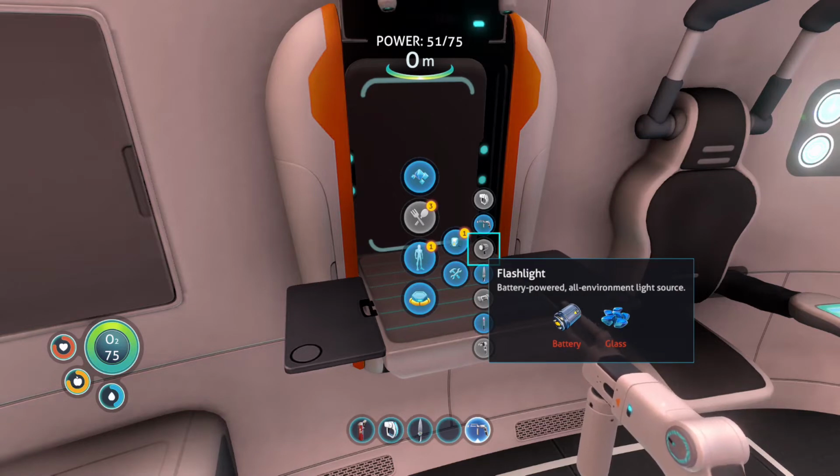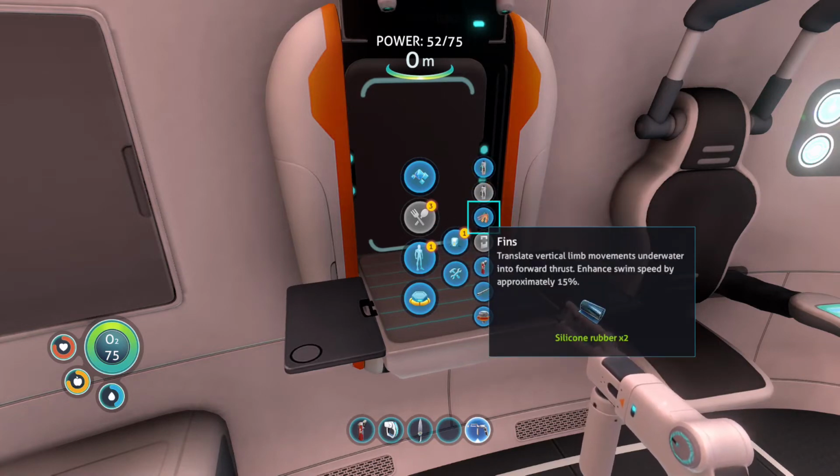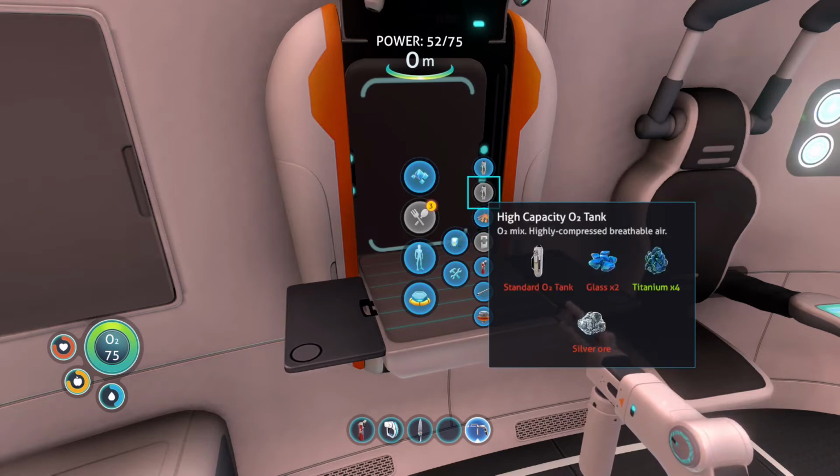That helps in the caves, particularly in the dark. Bad things happen in the dark, but luckily in the shallows, it's not really a problem, except for the exploding crash, boom, bash fish. But I've got the fins, so I don't need to make any more of those, but I could possibly do with the quicker you can upgrade your O2 tank, the better.